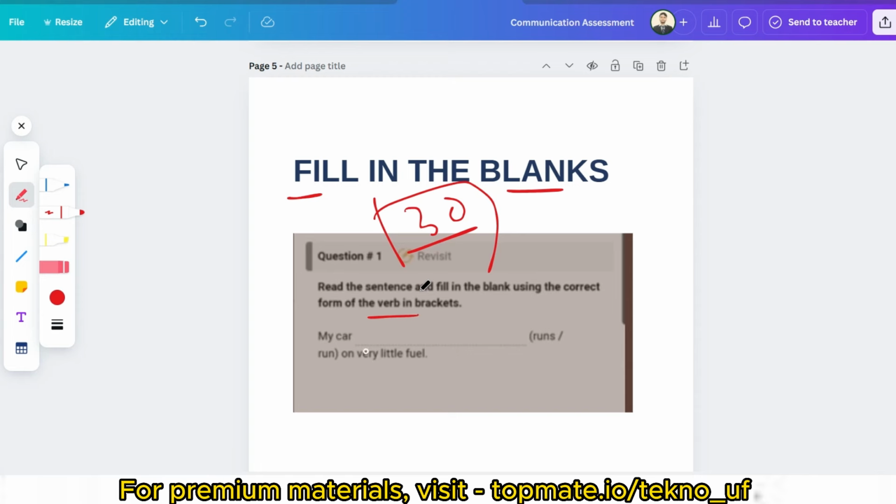If it is third person singular, then you have to use "runs." If it is first person singular or plural, you have to use "run." I hope you know the rules. From the same concept, they will ask repeatedly 5 to 6 questions, like whether you have to use s or es at the end of the verb.